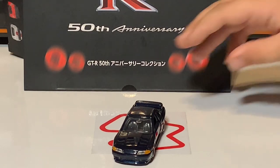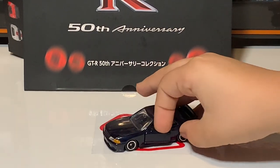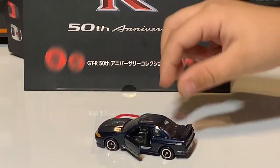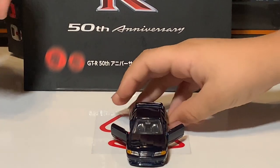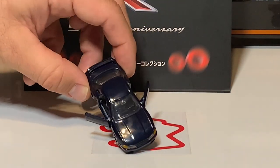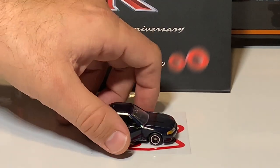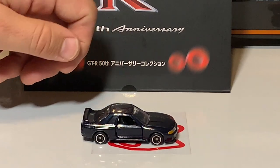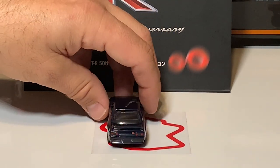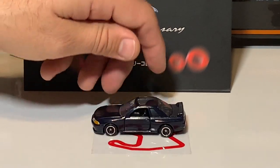This is one of the cars we were seeing that had opening doors. Yeah, this one, we could tell when we first took them out of the box. That is really neat. That's pretty cool. I think this is like a maybe light, dark, navy blue. On camera, it almost looks like black, but it's a really, really dark navy blue. Yeah, like a navy blue. Good job, Iris, dude. That is slick.